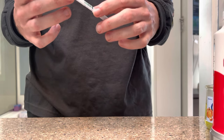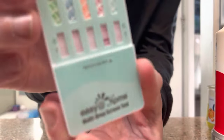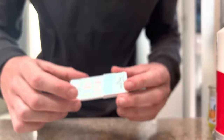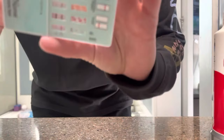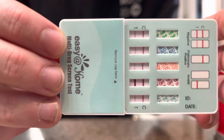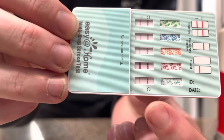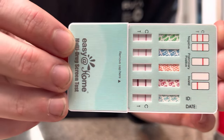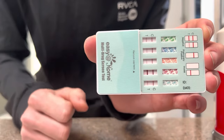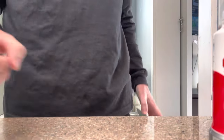We'll see how that does. Looking at the test strip you can already see it's got two lines on all of them, but I'll let it sit just to make sure. Here are the test results — the THC line is the bottom one right there and we are good to go. So I'm gonna hurry, take a shower, and head over there. My next pee — pee number four — is going to be the actual test pee.